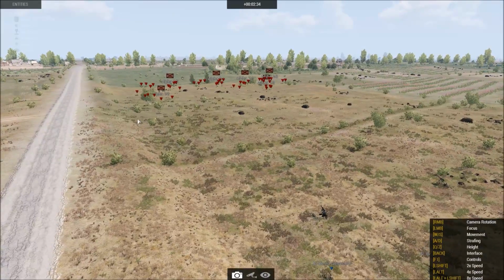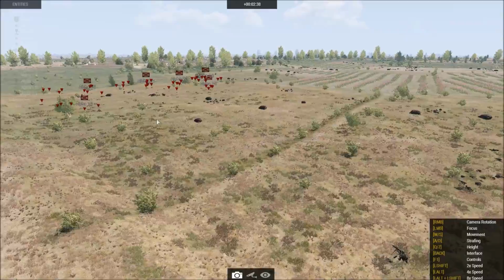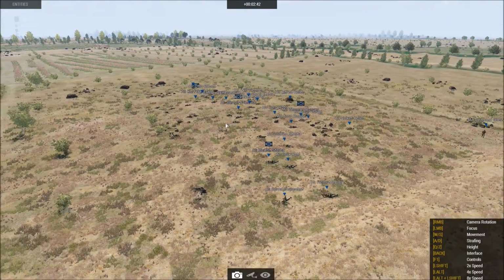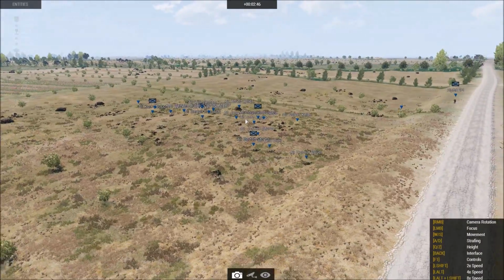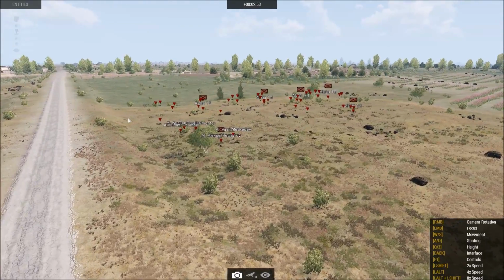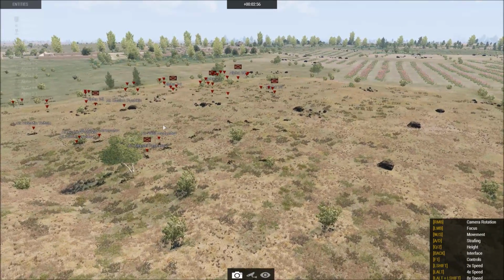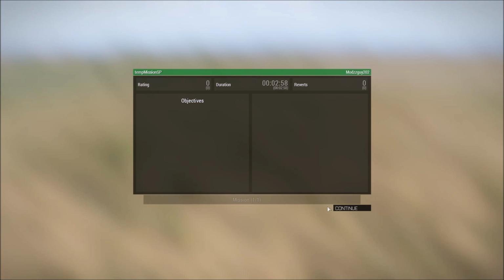So, let's go back to the Russian side here. So, the Germans have definitely fallen back. They've definitely suffered a lot of casualties. And it looks like the Russians will be taking a victory on this one. So, let's return to the editor here.